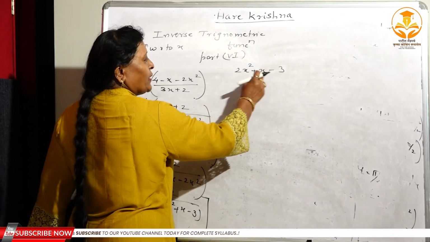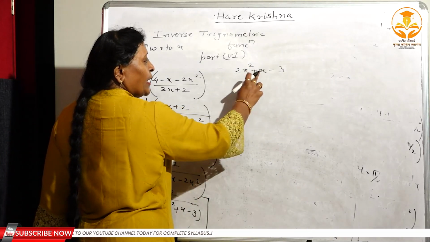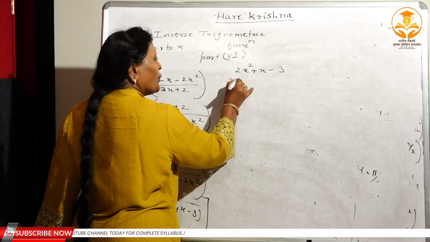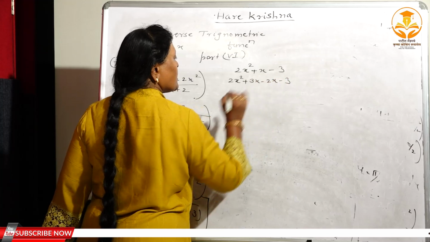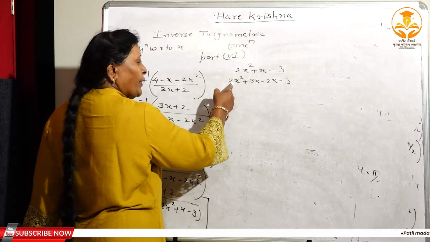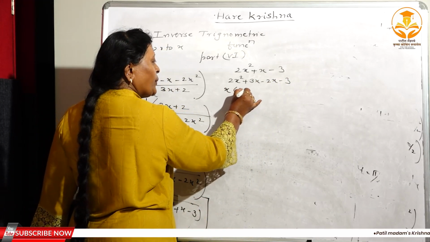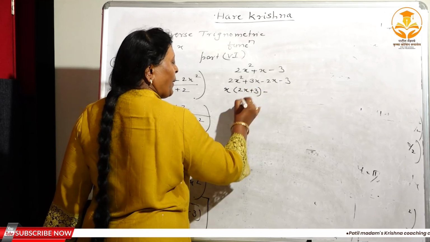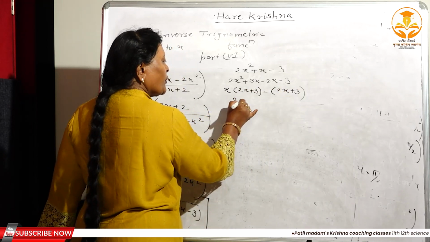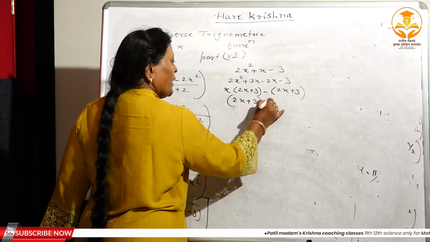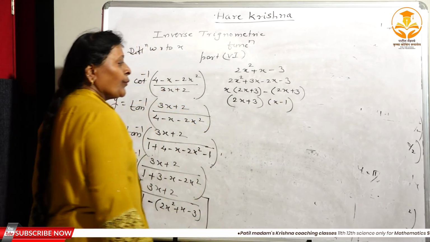2 and 3, these are simply factors. Therefore this x you can write as 2x square plus 3x minus 2x minus 3, isn't it? Now whenever you take x common, what remains? 2x plus 3. And if you take the minus sign common, you have got 2x plus 3, isn't it? Therefore the factors are 2x plus 3 and x minus 1.